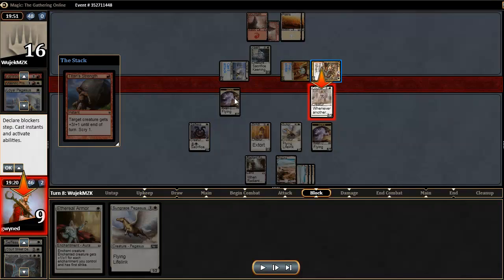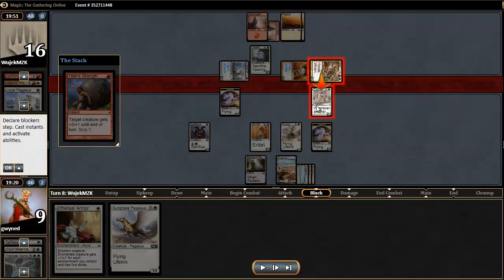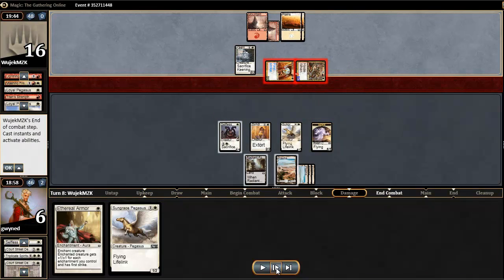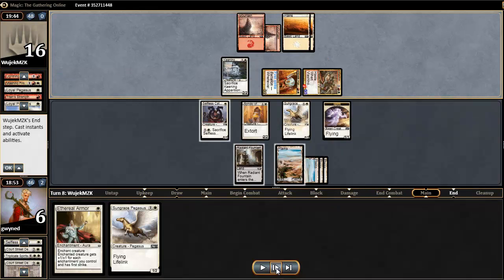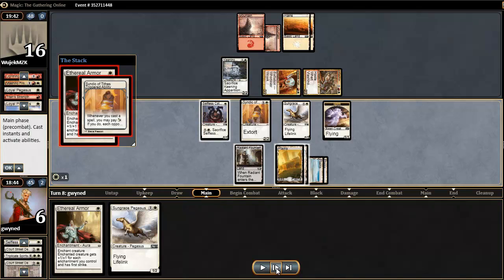He does have a trick here to go ahead and kill the second Court Street Denizen, but that's fine. Happy to make him spend the trick, leaving me at 6 life, and he doesn't have a follow-up play. Draw into a second Ethereal Armor, which is really nice.